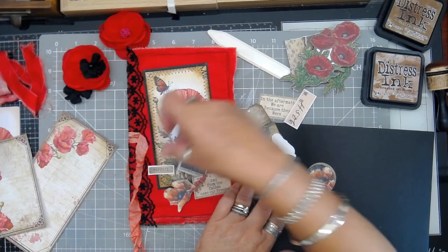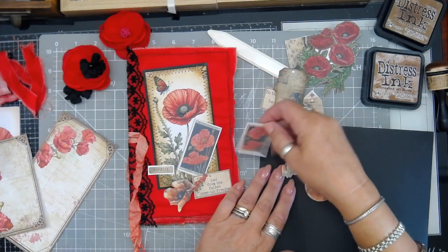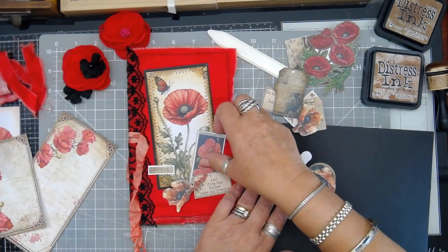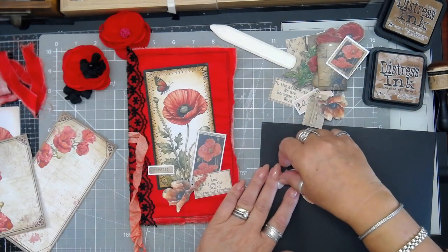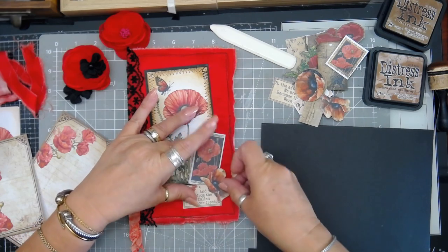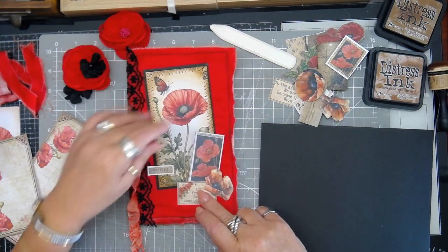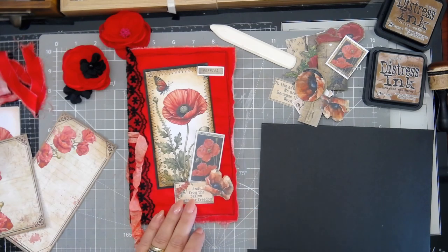Poppies. Even if it's just to make a little bit of a cluster. See the stamps now, I do like that card though, and I like the fact that it's taller. Yeah, I like that. That's too similar. And I do like that quote, which goes on there, and then this could come this side. And then we could put poppies up there. I'm unsure.